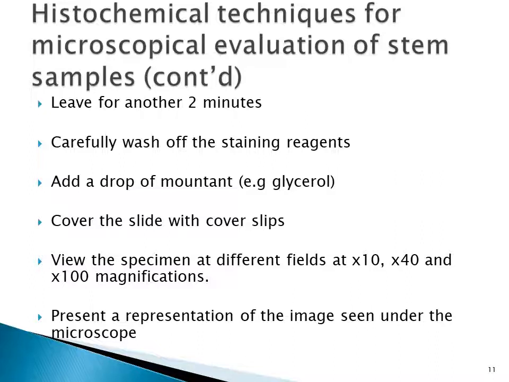Then you view the specimen at different fields. So that means you move around your stage to view, because most of the time you can't see all the features in one location. You have to move to different fields of your slide and view your different features. So you view at times 10 and at times 40. So you present a representation of your image that will be seen under the microscope.